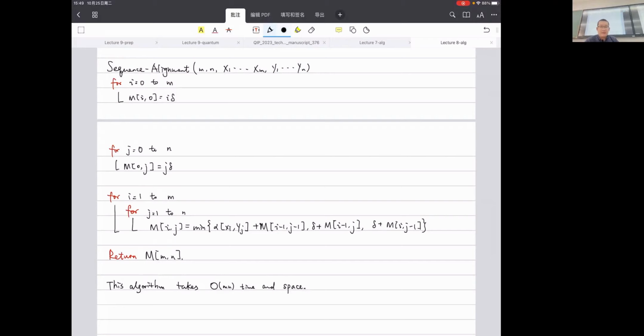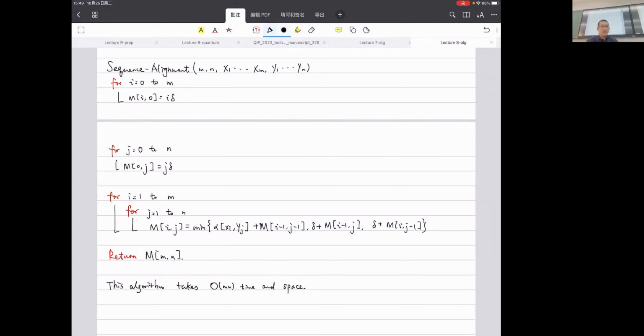You probably really need the values from M00, M01, etc., basically for all the i's and j's, where i is smaller than m and j is smaller than n, to actually construct the values of M here. So you can imagine that the time complexity here sounds very difficult to be saved.